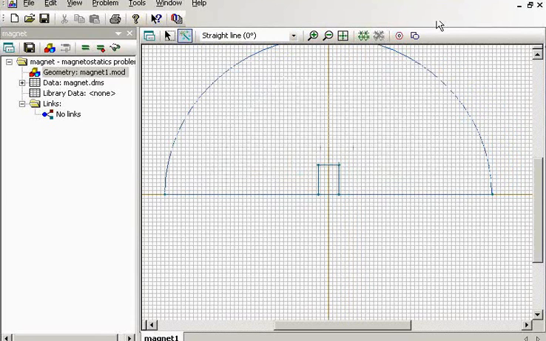Now the drawing is ready. Now let's label the geometrical objects. This is the magnet.